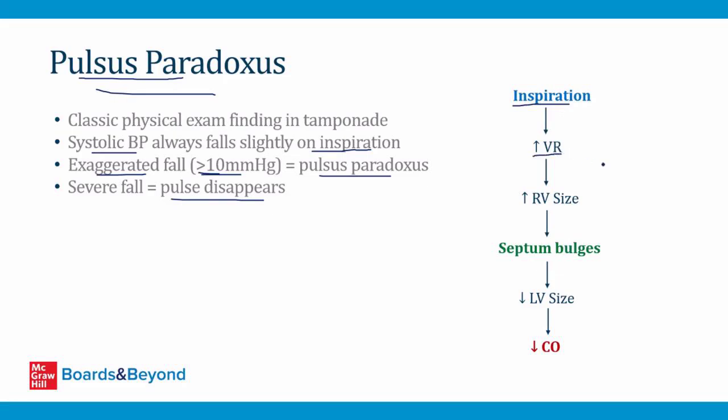More blood flows into the right atrium and into the right ventricle. This will slightly increase the right ventricular size. Now, normally that doesn't cause much of a problem, but remember in tamponade, the right ventricular wall cannot expand outward because of the fluid surrounding it. So let's imagine we have a right ventricle here, and you take in a breath of air, and this draws in some blood from the venous system and the right atrium into the right ventricle. Well, normally this wall would bulge outward a little bit, but in a person who has tamponade, that can't happen because there's fluid surrounding the heart and there's high pressure here.